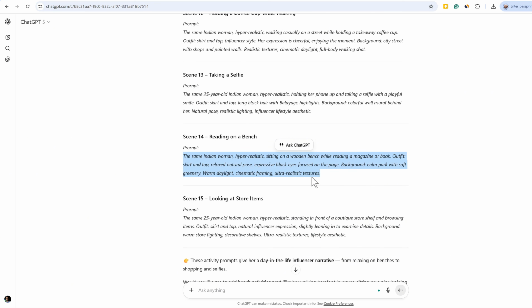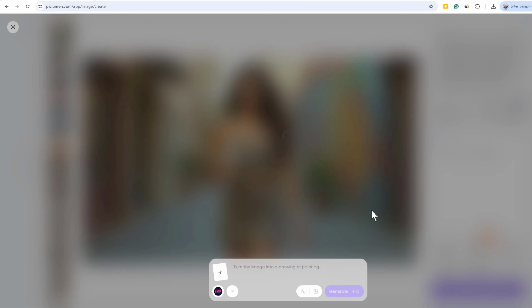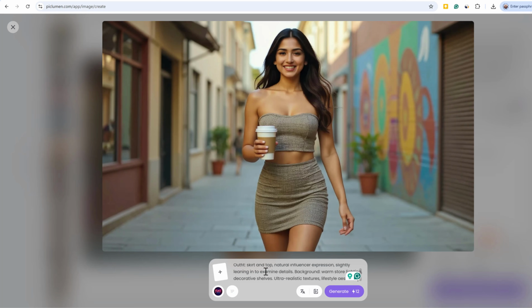So this way I will create more scenes, more images of my character with different style, different background and different activity. I will just edit the image and strictly define whatever I want in the next scene. See, I am showing you how exactly it is done. You have to try and test multiple times till the time you get the perfect character with your image model. There are many YouTubers that will show you the best part only and pretend like they know everything. But in reality, this is how it is exactly done. You have to try and test till the time you get the perfect character.